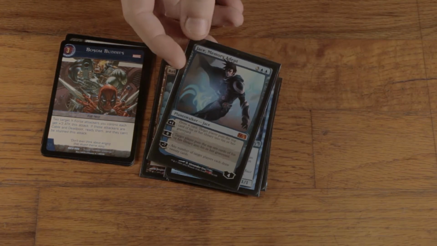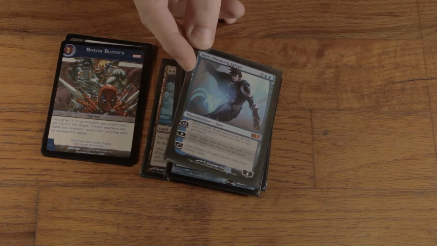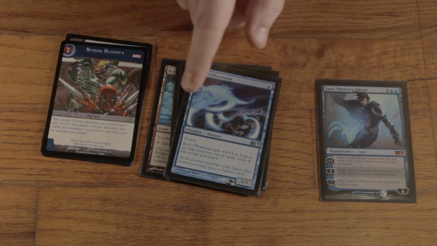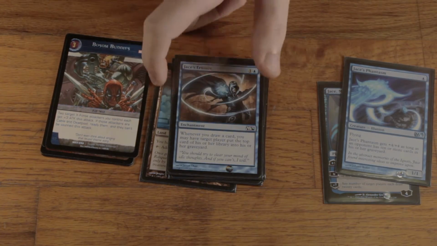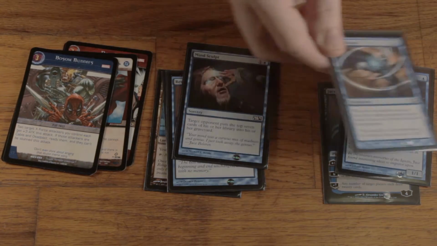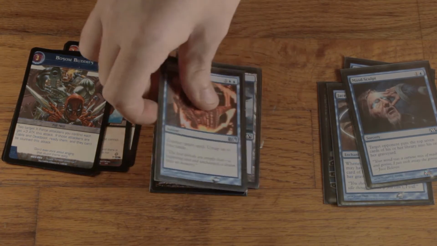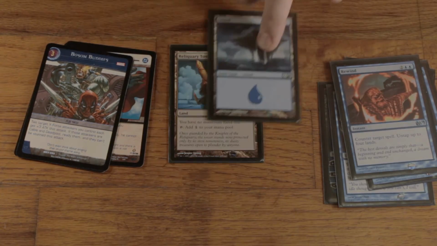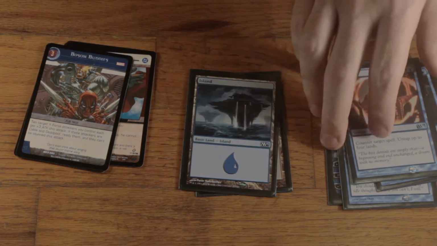Jace, Memory Adept, Planeswalker. And they're just like creatures with their own little set of rules. Then we have a creature, Jace's Phantasm. An enchantment, Jace's Erasure. Erasure, Jace. Anyway. A sorcery, Mind Sculpt. An instant, Rewind. A basic land, and a less basic land. Here, a Reliquary Tower. And you can see it's a lot of the same.